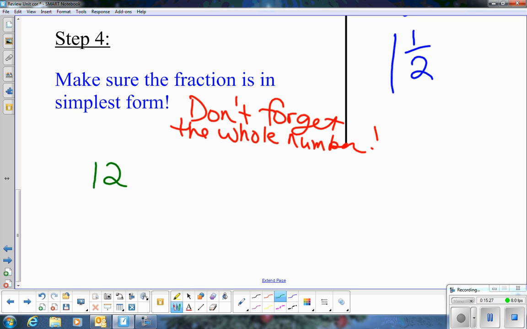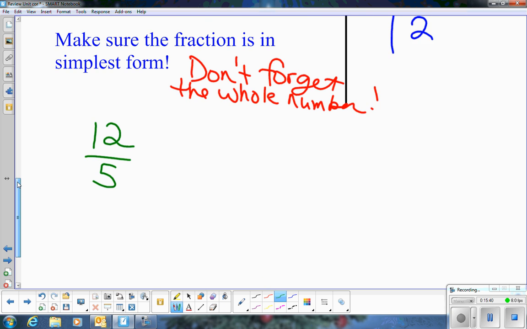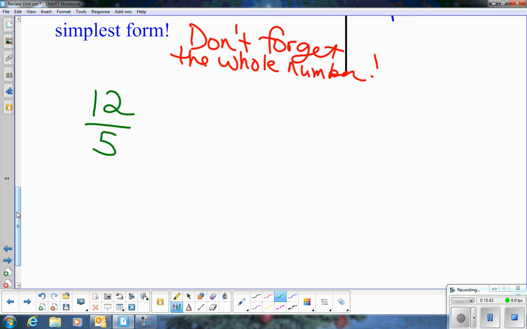How about 12 fifths? We'll go with that. Now, some of these, a lot of you could do in your head without any trouble. But if it gets more complicated, you better be going off to the side or on a piece of scrap paper somewhere and doing your little problem. Or if it doesn't come easy for you in your head, please use the opportunity to use the piece of scrap paper. Because these are those little mistakes that we don't want to make.